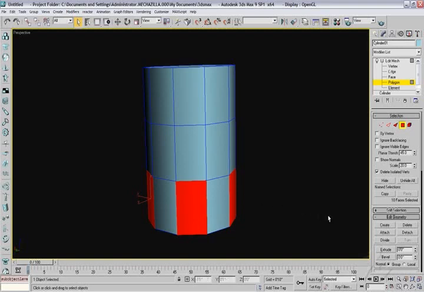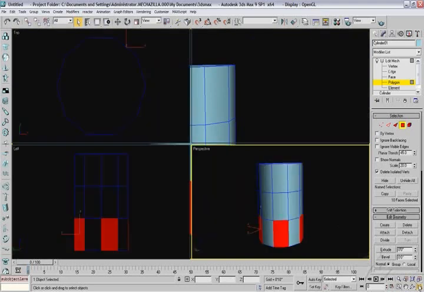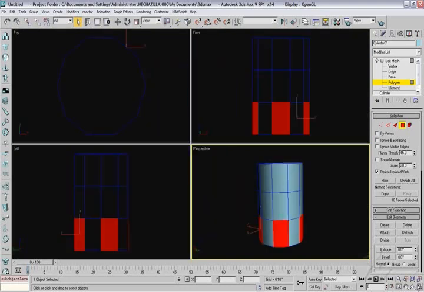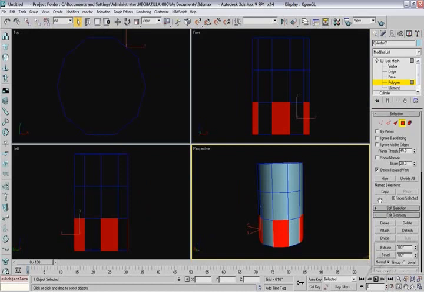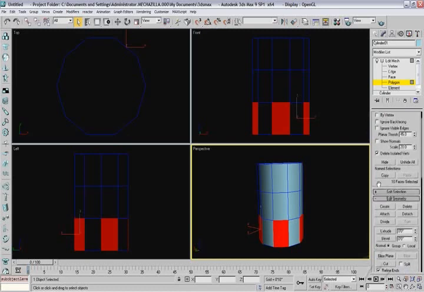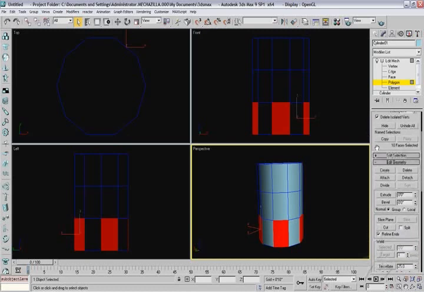Okay, now with all of those selected in the perspective viewport, once you have that, click back on your min-max tool. The reason is that it's just a lot easier to watch what's going on here. And we want to use our extrude function now. There are two ways you can access this while you're in polygon mode. You can either navigate down to the edit geometry rollout and click on extrude. Once you do that, you can even type out how much you want to extrude.